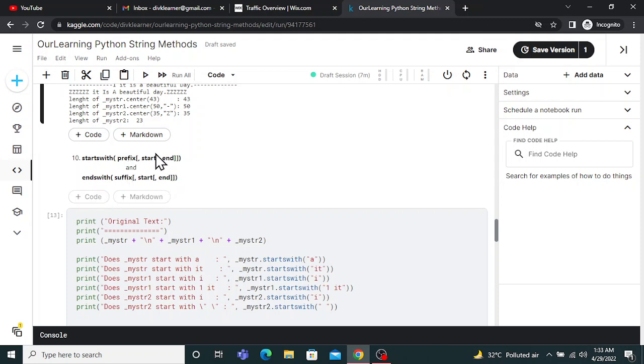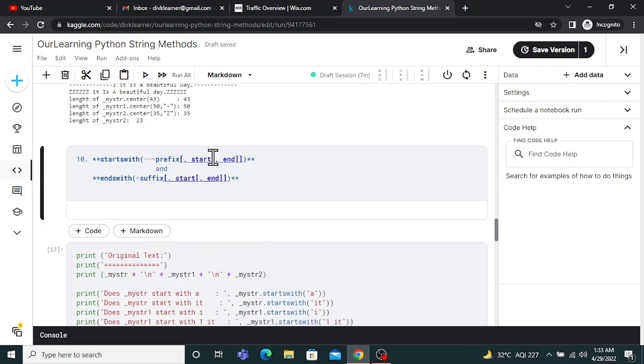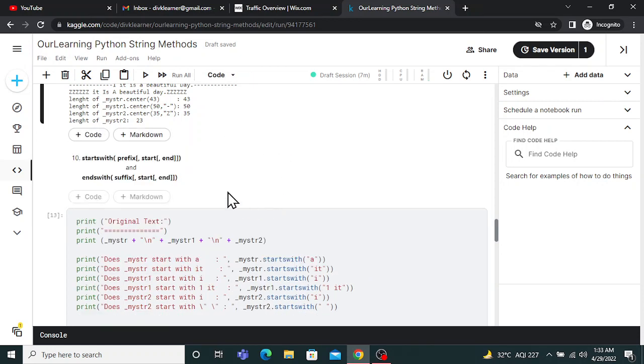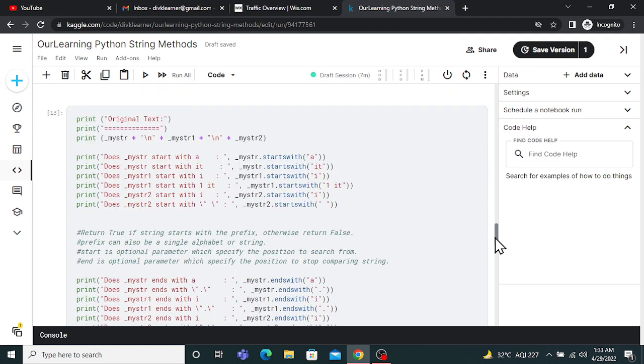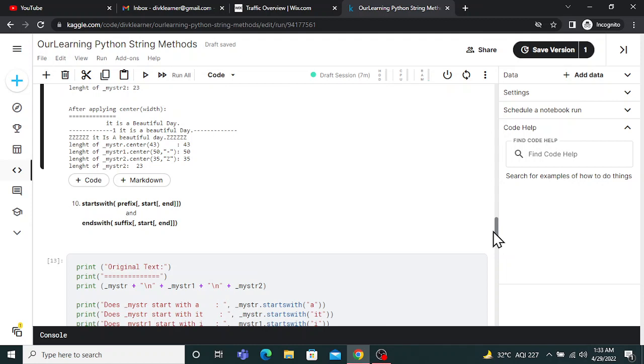We have two optional parameters in both, which are start and end. Start is the location in the string from where it will start searching, and end is the index of the character where it will end searching.